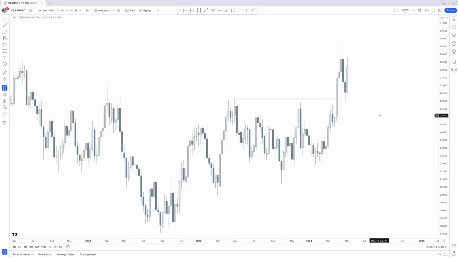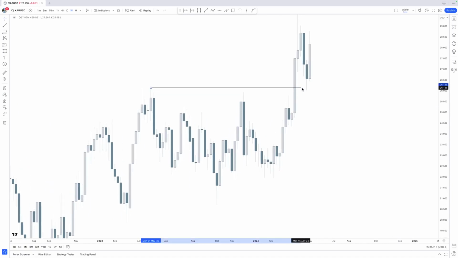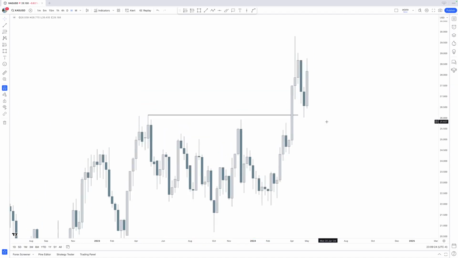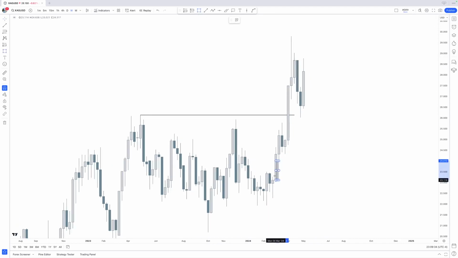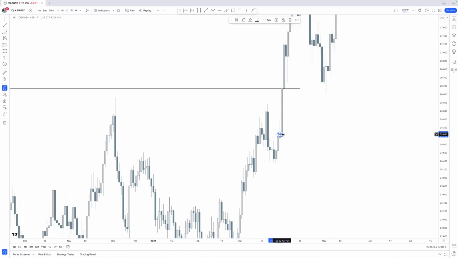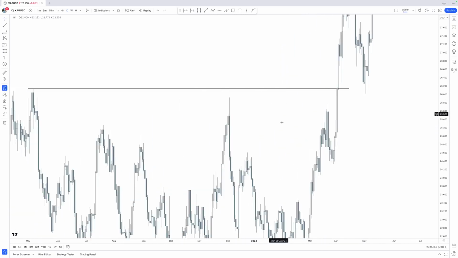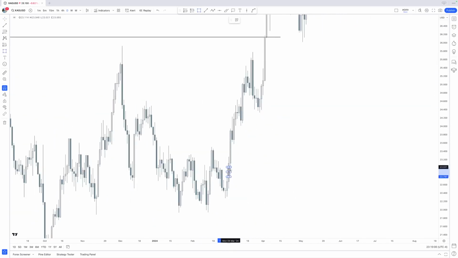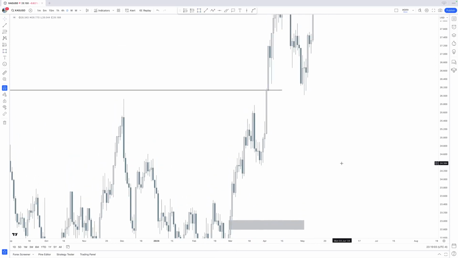Why is this important to understand? Because we now understand that this mitigation block is a line of defense, meaning it's a support area where we can potentially continue higher from. And that is important because of all the fair value gaps underneath that, for example this fair value gap, but even on the daily time frame, fair value gaps that we saw earlier on that were breakaway gaps are still breakaway gaps, because that mitigation block is withholding price from actually reaching these fair value gaps. So the fair value gaps all the way below that mitigation block, for example this fair value gap here as well, are not fair value gaps where we actually expect a retracement towards before we again continue higher.